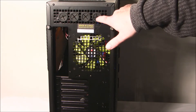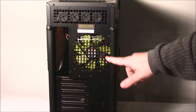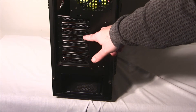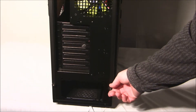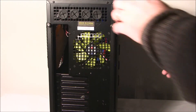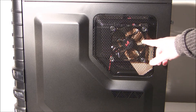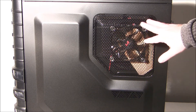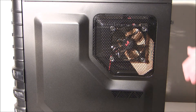At the top there are four grommeted holes for water tubes, wires, or fingers to pass through. The I/O shield plate goes here. You have another 120 millimeter fan here. We have eight ventilated expansion slots, and at the bottom the power supply goes here with a dust filter. There are two thumb screws on each side, making a total of four. On the back there is a fan — I believe this is a 120 millimeter fan — and some ventilation down here with a nice kickout.